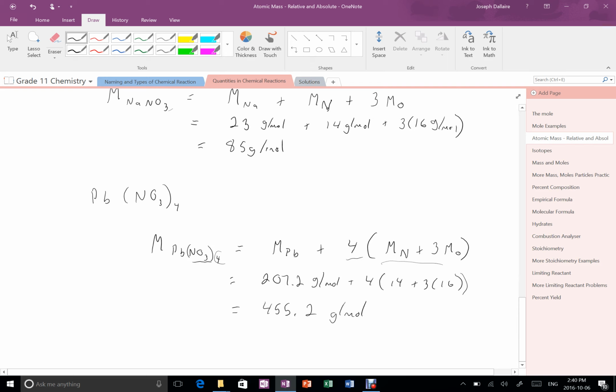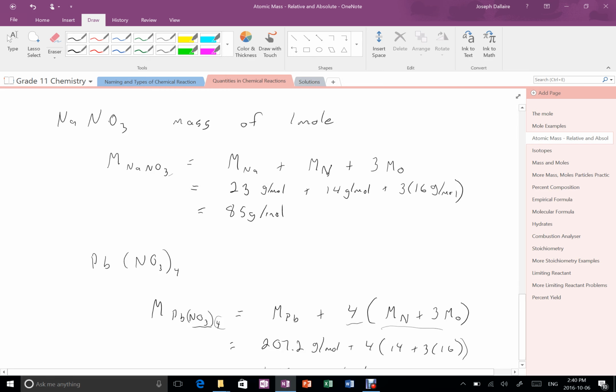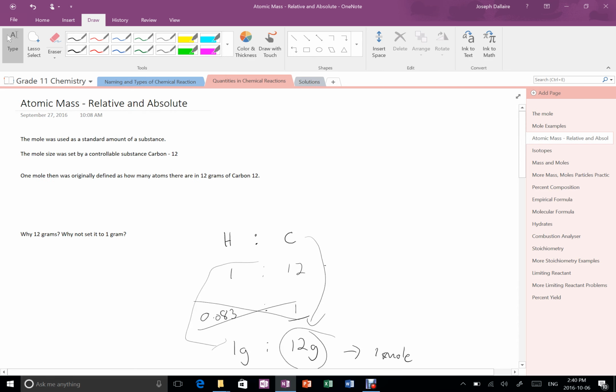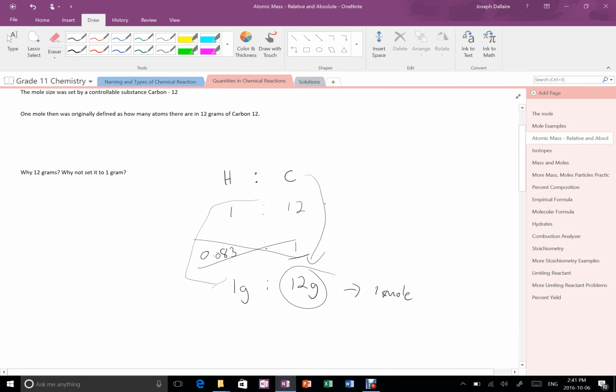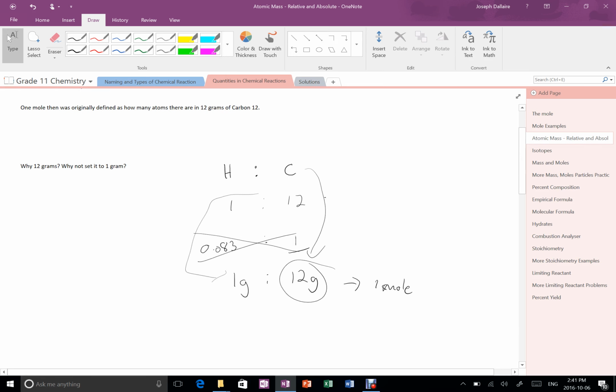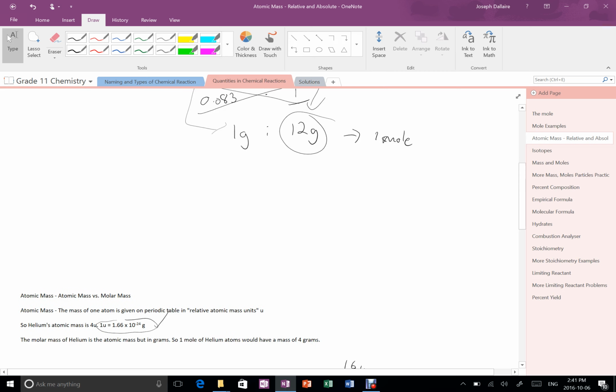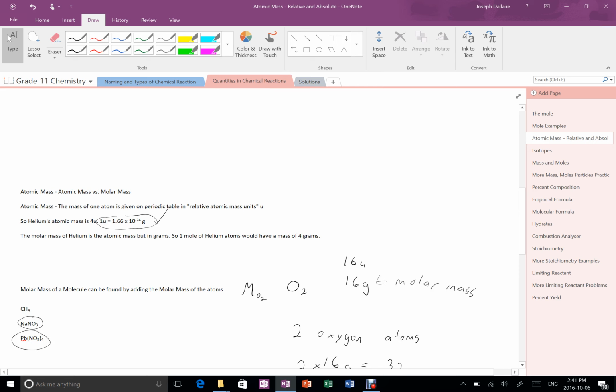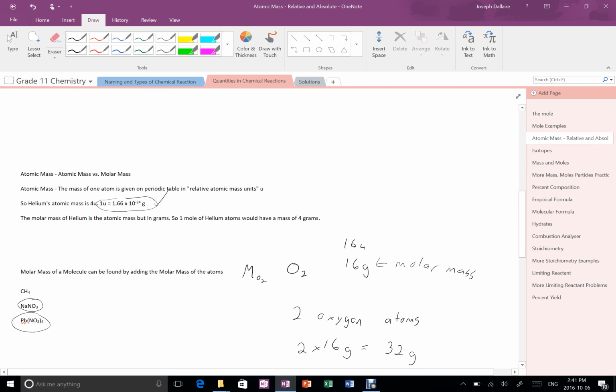So there are lots of different concepts in this video, hopefully all coming together. Number 1, they defined a mole of carbon-12 to be 12 grams. That's because they knew it relative to hydrogen, and that allowed them to set hydrogen to 1 gram, which is a convenient number for the smallest thing. Later, they figured out how big a proton was. They figured out that it was 1.66 times 10 to the negative 24 grams.